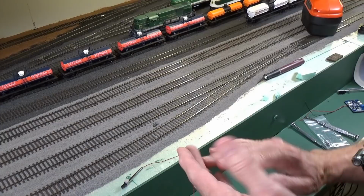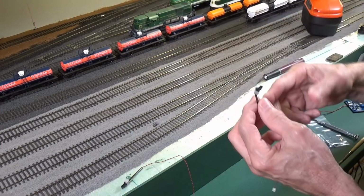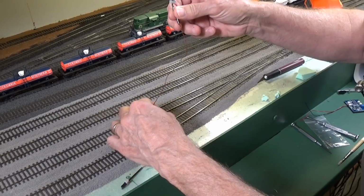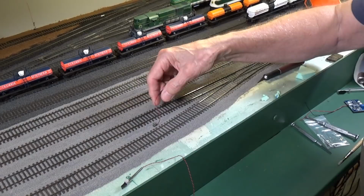Literally, I just took a drill and drilled a hole at an angle through here, at a 45, so that I would miss that 2x4 underneath. And that quarter inch hole that I drilled is plenty big for this wire to go down through. So you can see it just snakes right on through there and comes out underneath here under the layout and would fall through if I don't grab it.